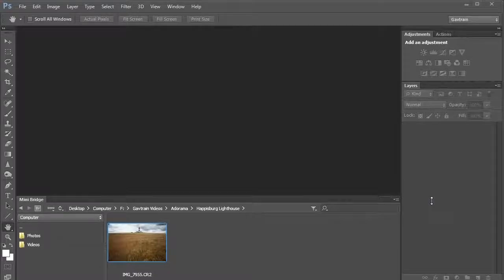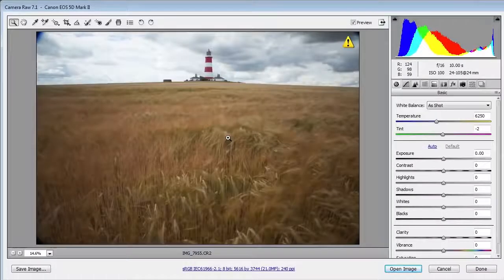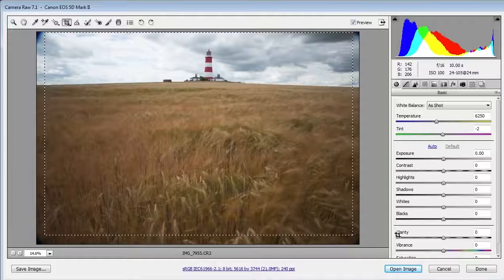Okay, so here I am back inside of Photoshop CS6. I've gone through all the pictures, and this is the one I want to use. So let me open up the RAW file here from MiniBridge, and I'll take it into Adobe Camera Raw in Photoshop CS6. Now, what am I going to do? Well, probably not too much, but the first thing I want to do is to crop the picture. Have a look at the corners of the image, and you'll just see these little dark areas. That is the very edge of my neutral density filter just creeping in to the frame. So I'm going to get the crop tool and remove those by recropping the picture.